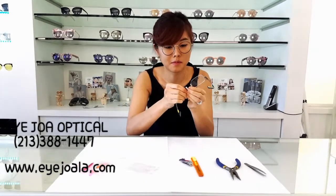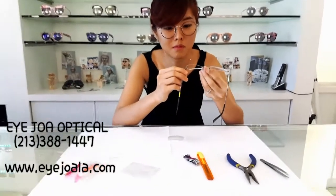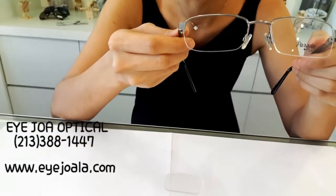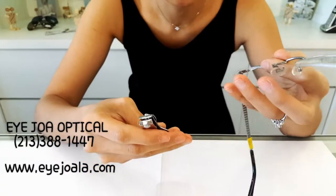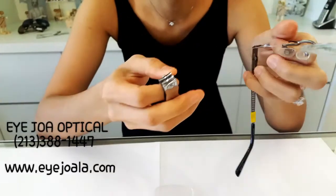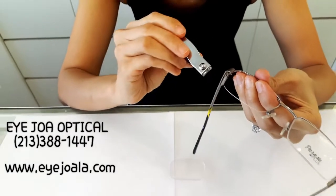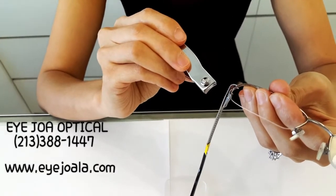This time I'm going to teach you how to replace the fishing line altogether when the fishing line is just cut and broken. This one is fine right now and I hate breaking it for the sake of fixing, but I'm going to cut this off right now so I can teach you how to do this.